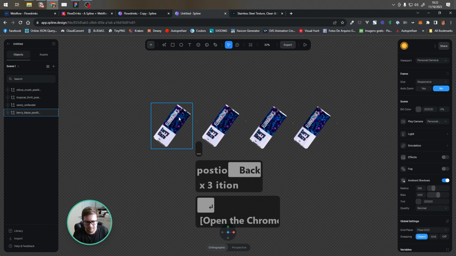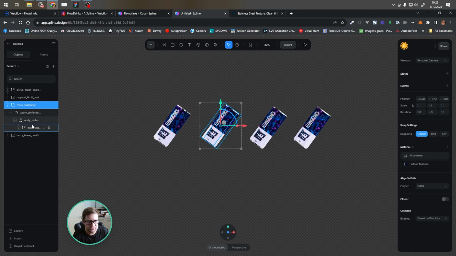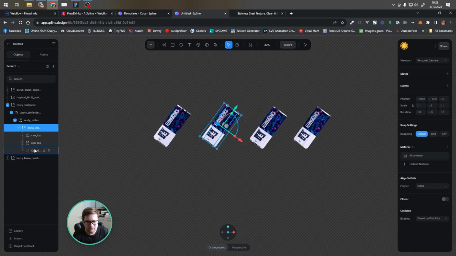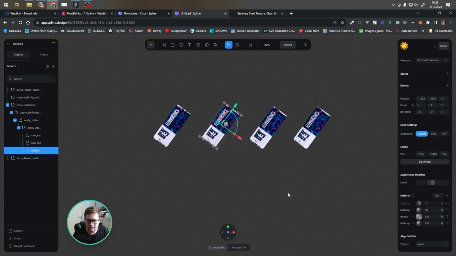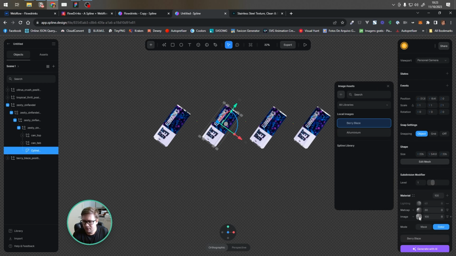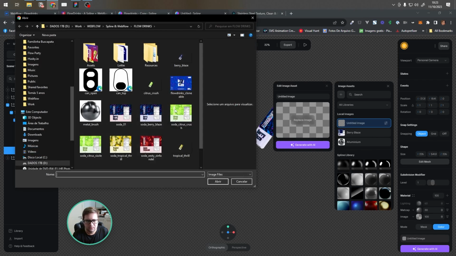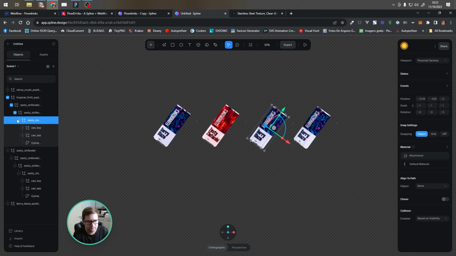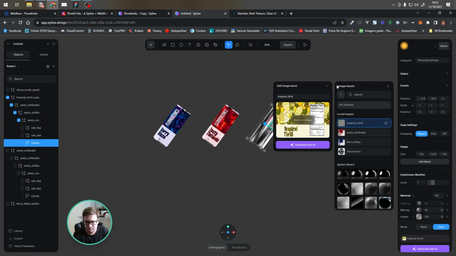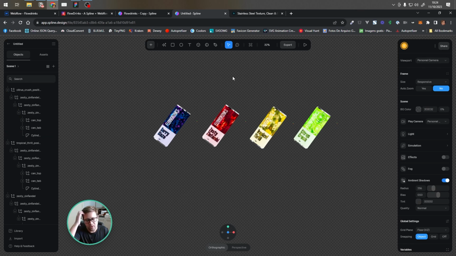Okay. Right. So let's change the labels. Right. So all I have to do is to click on my cylinder here. Click here, add another image. Okay, so we have our 4 cans, and now it's time to position these things.